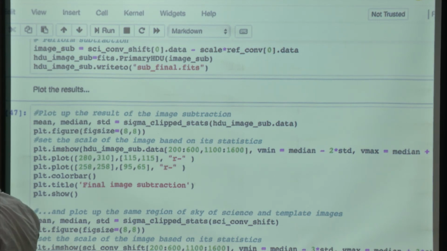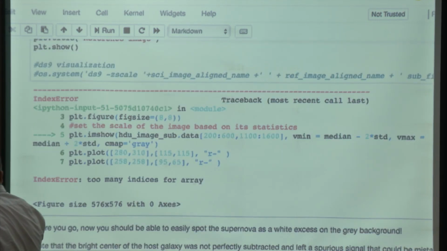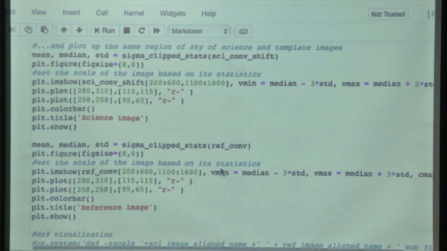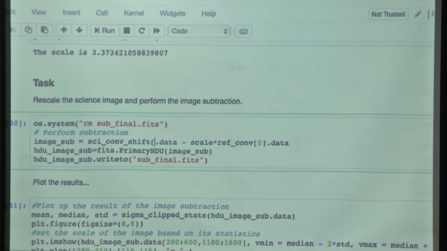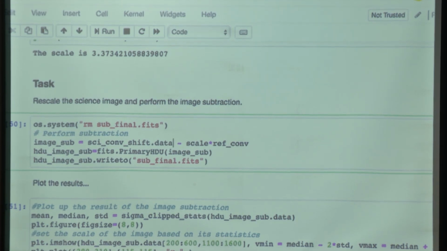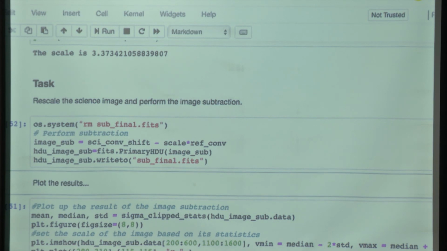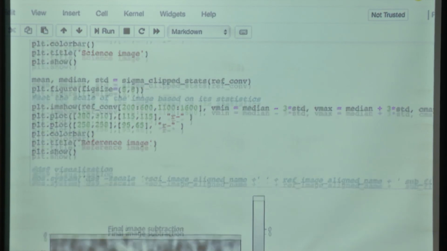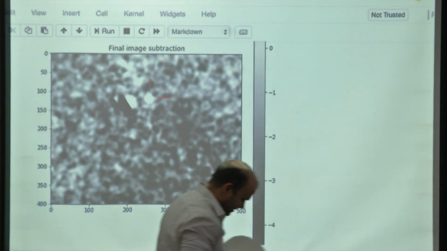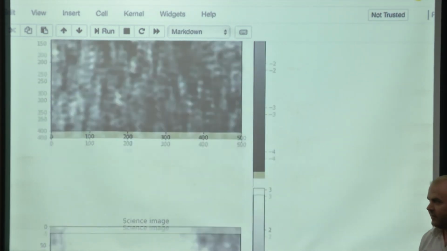Try it again. Too many indices for an array. They might be just arrays, so you don't need the zero order of data, nothing like that. Not data either. Yeah, try without. Okay, finally we made it.